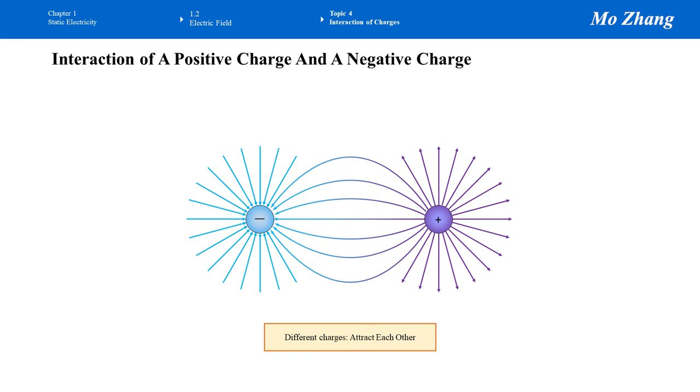Imagine if you use your hands, right? Again, one hand grabs one charge and we try to separate both charges. We can feel the attraction force between the charges. In order to separate them by hand, we need to apply more force. This force is called electric force. So this is section 1.2.